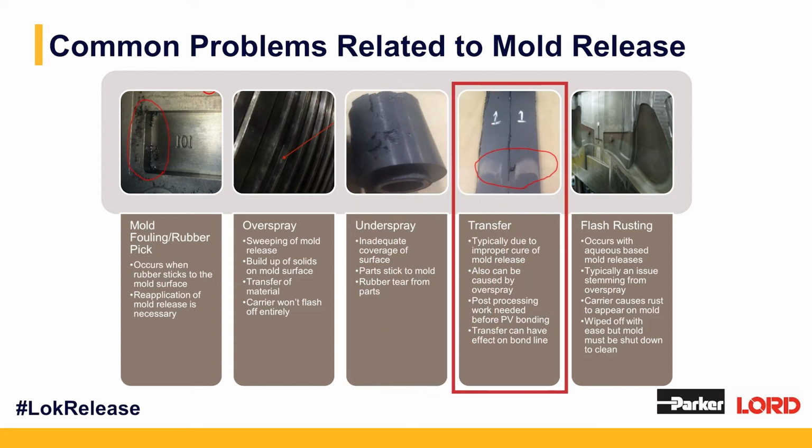And next is the transfer. When you have transfer to the part, it's generally due to over application of mold release or not allowing enough time at the appropriate temperature for the mold release to cure. Transfer to the part can cause issues if post bonding operations are required, such as painting or post vulcanization bonding.